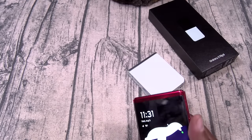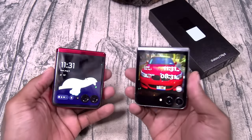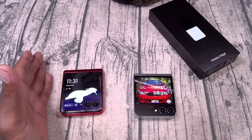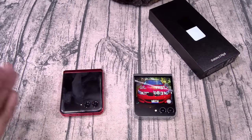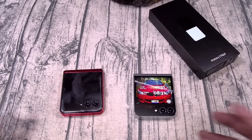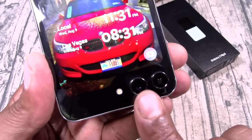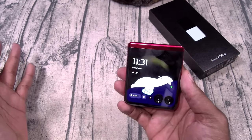Don't get me wrong. Let me say it like this. You can't go wrong with either one of these, okay, either one. But my personal preference, and if you're heavy into the Samsung ecosystem, you got a Galaxy Watch, you got a Galaxy computer, you got a Galaxy Tab, you got a Samsung gaming monitor, Samsung Smart TV, why break the ecosystem? Rock out with this one. This display on the outside is only a little bit smaller than the Motorola. Okay? You can't go wrong with either one of those.